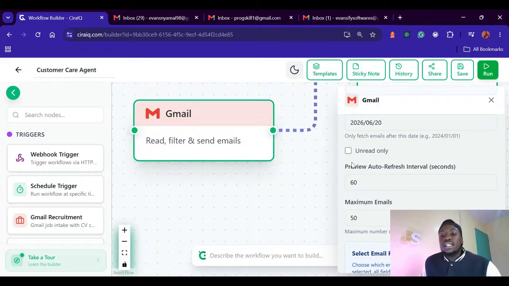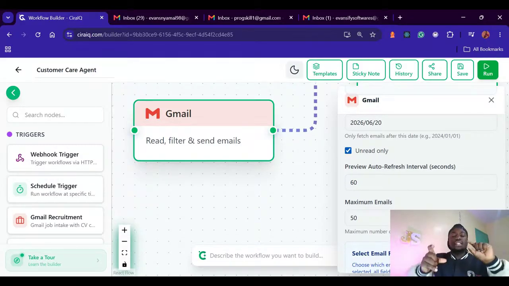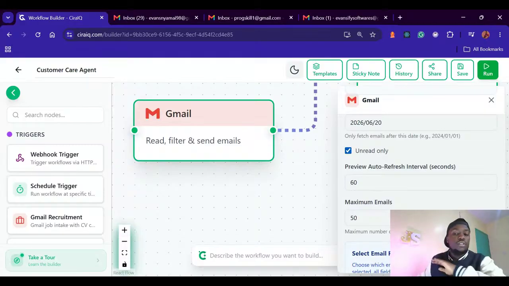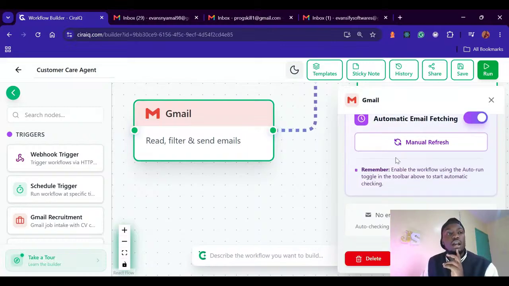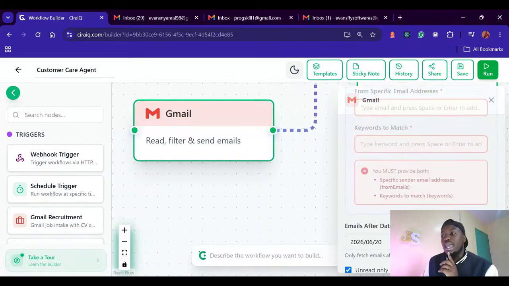But also, I can just fetch unread emails only. In case the email just lands into my inbox, then do the forwarding automatically, immediately without delay. Just do the emails default without any delay. So that's how this particular agent should really work.